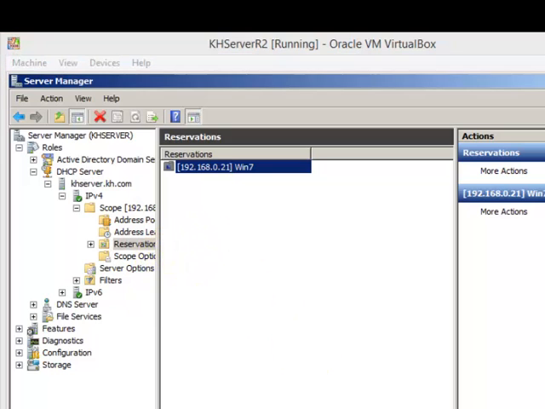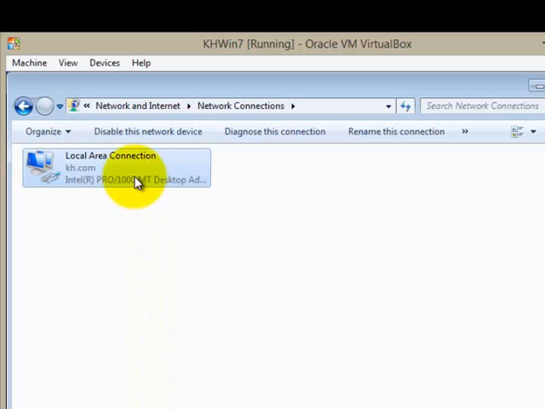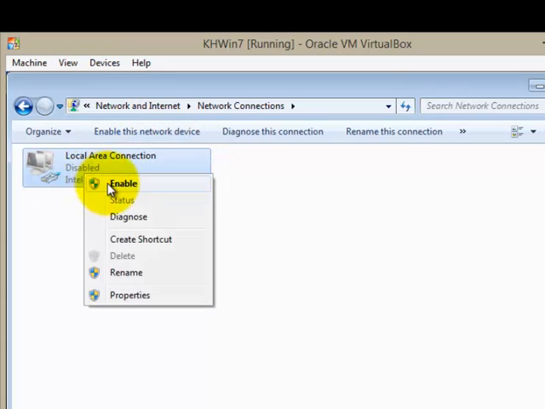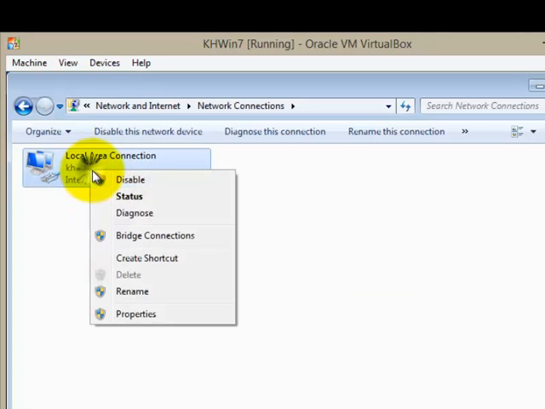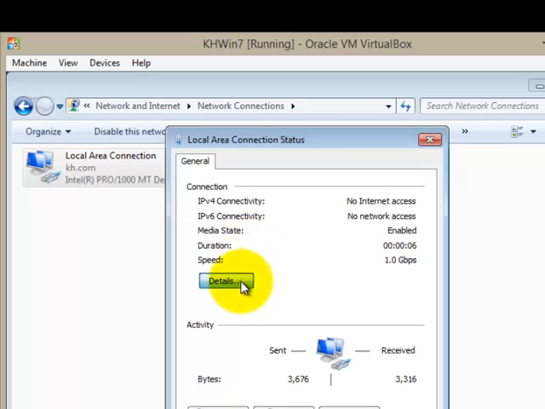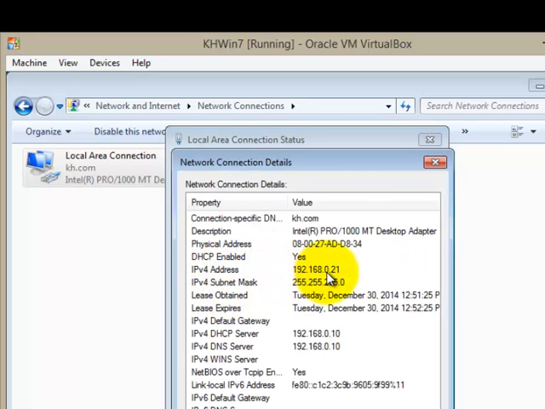So once again, we are going to disable and enable. And let's see what address we have this time around. And here we go. We have 021 because that is the address that we have reserved for our client based on the MAC address that we specified.